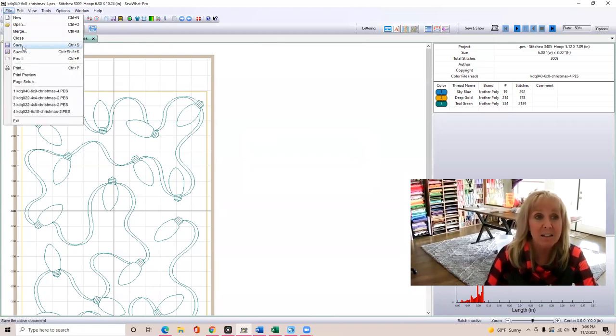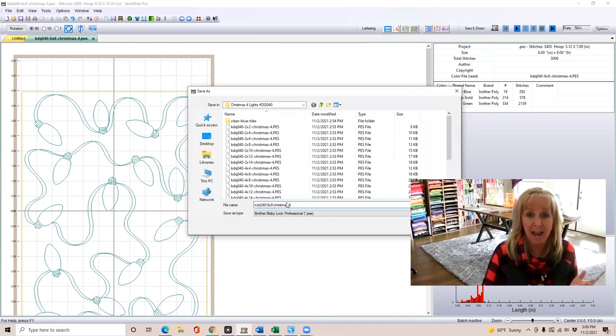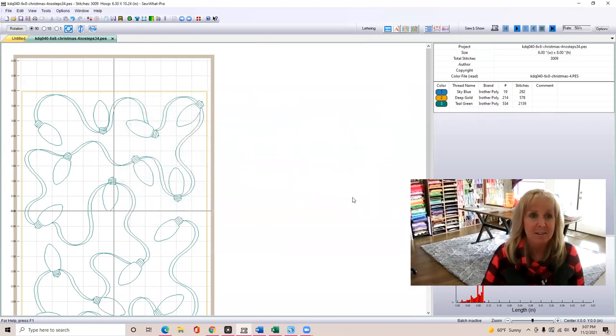So file, save as, and then you just change the name. I would just click after the original writing and say, no steps 3 and 4, whatever you want to name it. You could just say adjusted. You could say Kristen told me to do this. It doesn't matter at all, but make sure to save as. Always do a save as. All right. And then you'll have it for any other time.